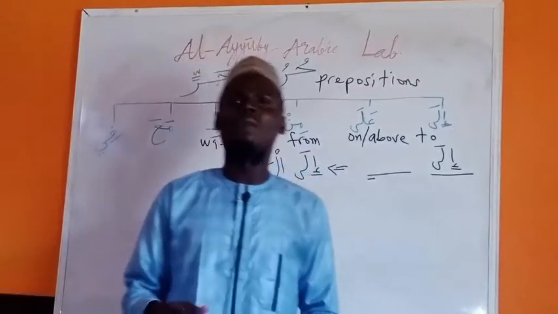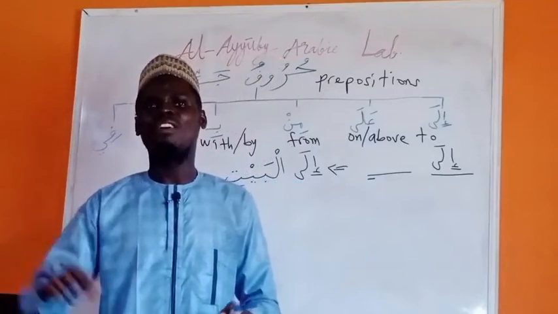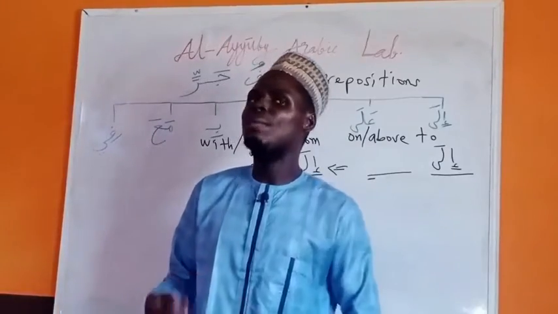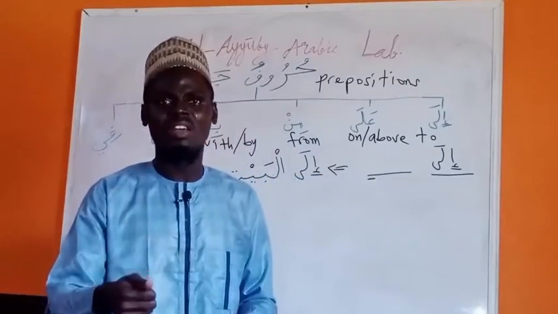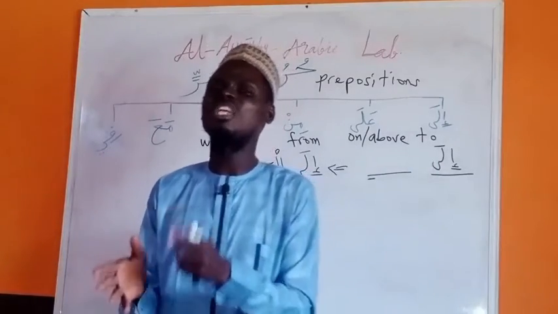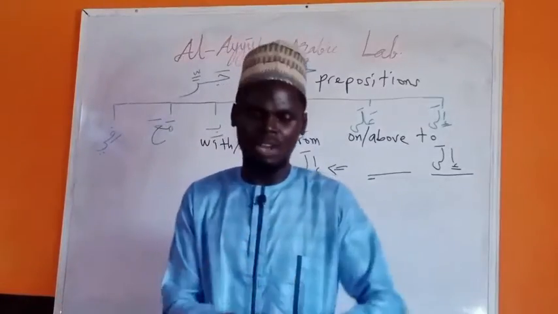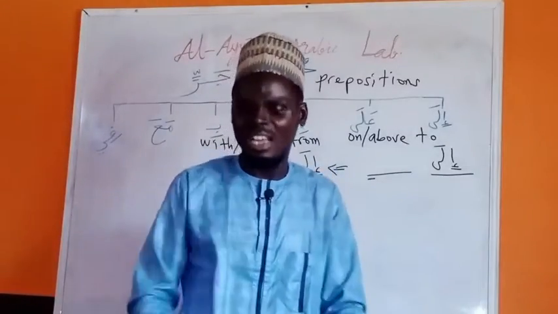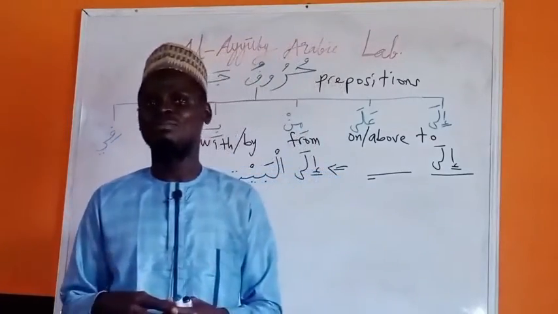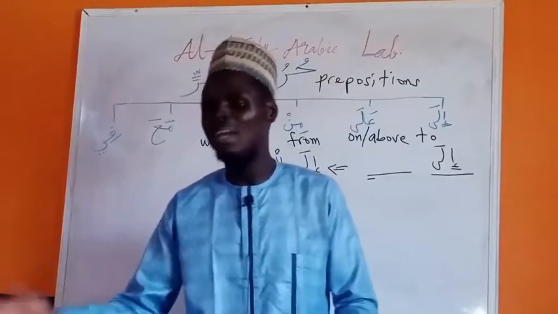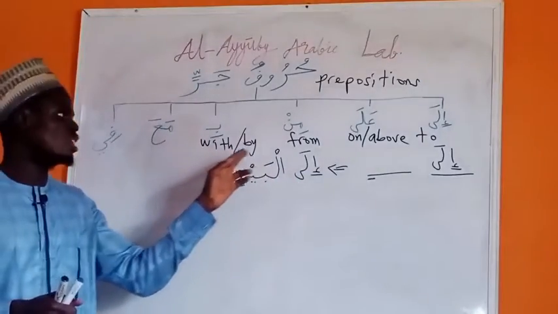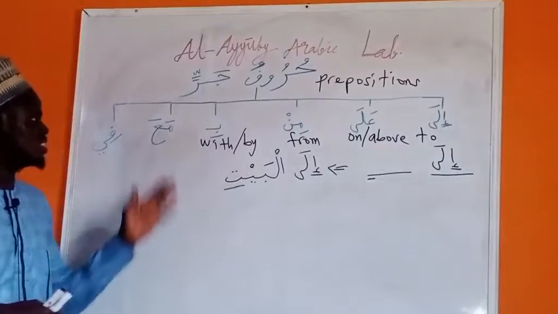For example, marartu, I passed, be Ibrahim. Marartu be Ibrahim. Ibrahim is coming after be. Ibrahim is not used as a tool or agent here for my walking. It doesn't have anything to do with my walking. But the relationship is that Ibrahim is at his own point and I passed by him. Then I say, Marartu bi Ibrahim, I passed by Ibrahim. Marartu bil bayt, I passed by the house. So that's the meaning of be. It can be used for with as well as by, depending on the context.